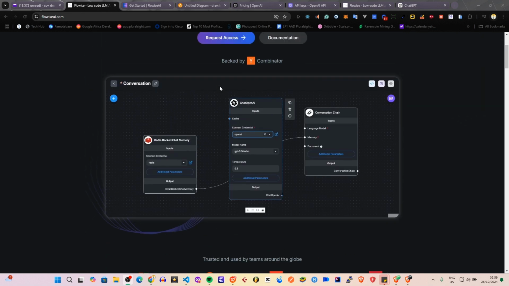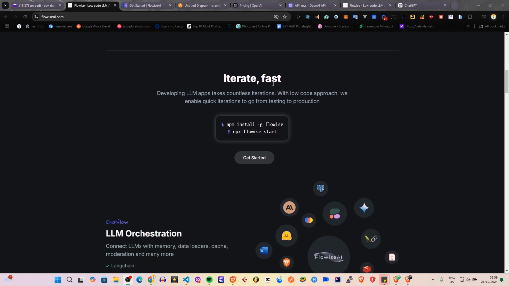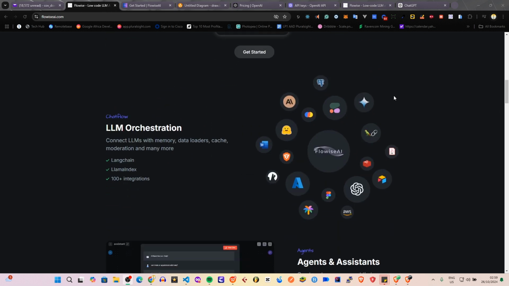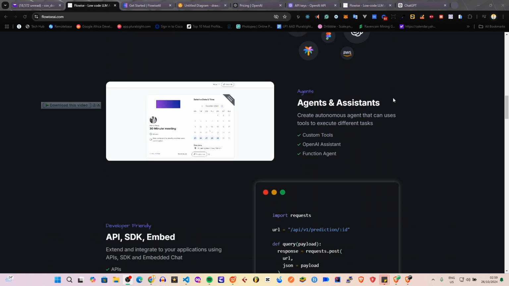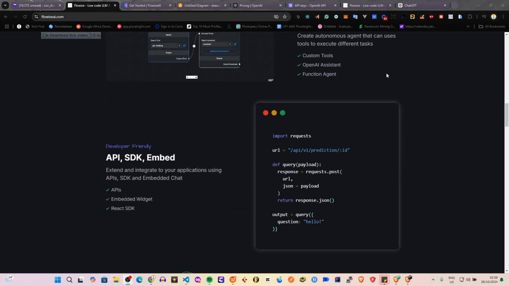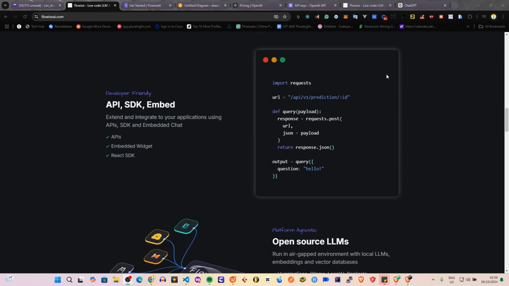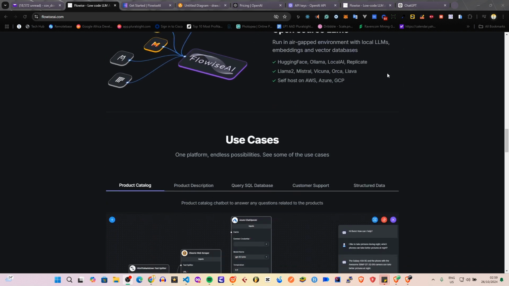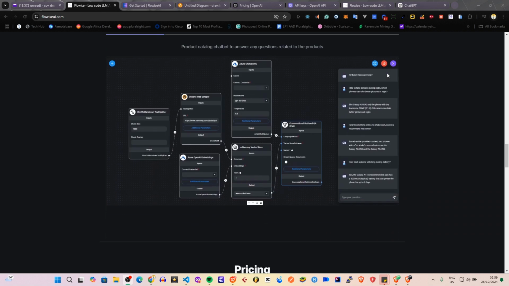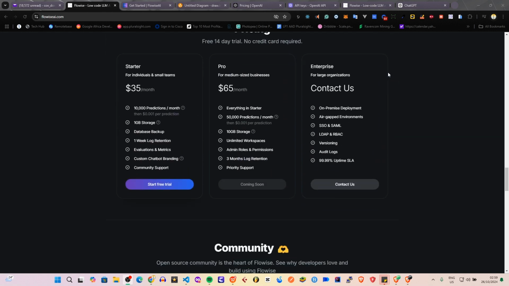So we're going to be using Flowise, which is a low-code tool. So it enables you to build AI agents with as little code as possible. But that is low code, not no code. So you still have to write code at some point, but it depends on the agents you are building. So today we are going to be building an agent that does not require us to write any code.